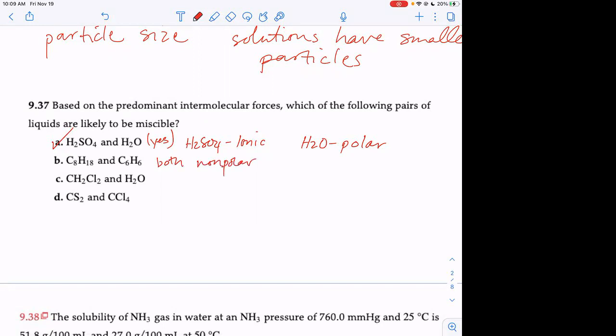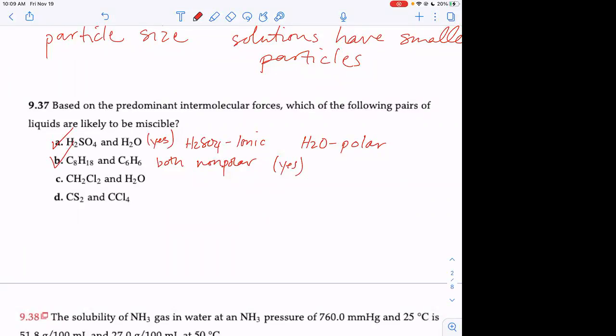We're not drawing the Lewis structure out here. Any molecules that are just hydrocarbons, carbon and hydrogen only, are going to be nonpolar because all that's involved there are carbon-carbon bonds, which are nonpolar. The electronegativity difference there is 0. Carbon-hydrogen bonds have an electronegativity difference of 0.4. So nonpolar bonds all around. So both nonpolar, so yes, these will also be miscible.